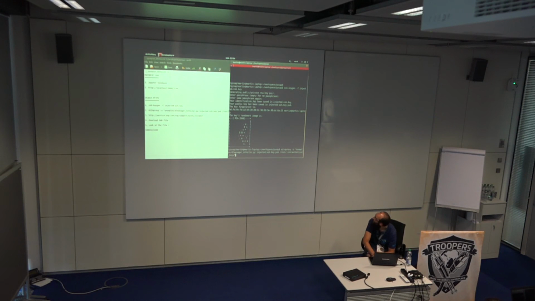In this case, we will be putting the public key of the SSH key that I recently created, and I specify an absolute path for that file. So let's think that this is running.